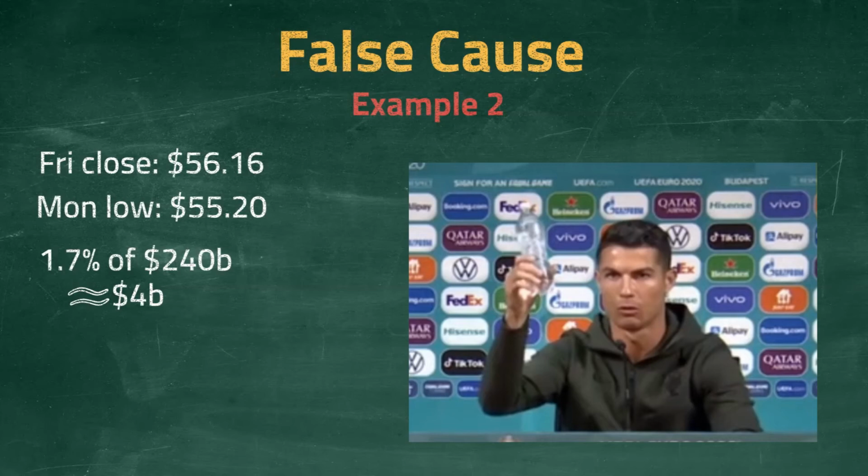Well, let's have a closer look. The conference happened on Monday. The share price when the market opened on Monday was $55.69, so it was already falling before Ronaldo's conference. The price continued to fall before the start of the conference, so unless Ronaldo's so-called snub can travel backwards in time, something else was causing the price to fall. There are many factors that affect the share price of a company, and it is likely that one or more of these factors caused the price to fall.